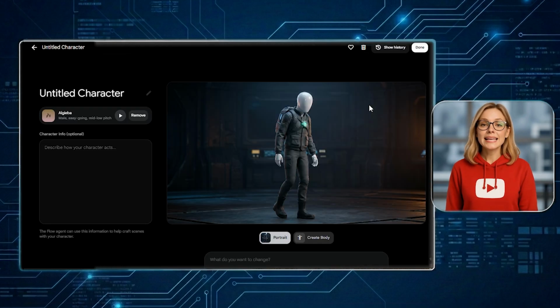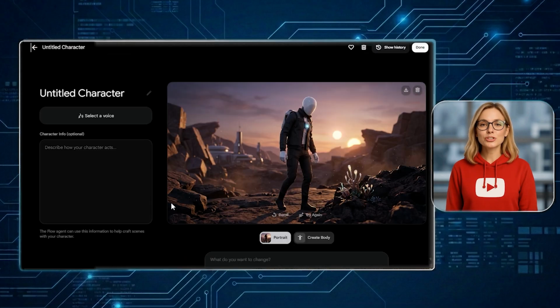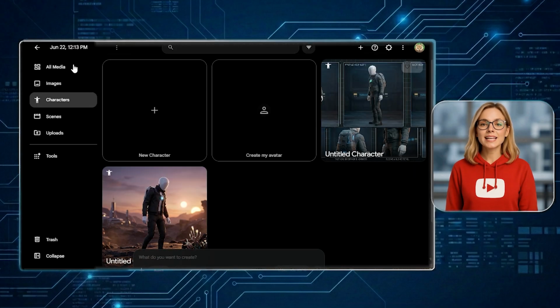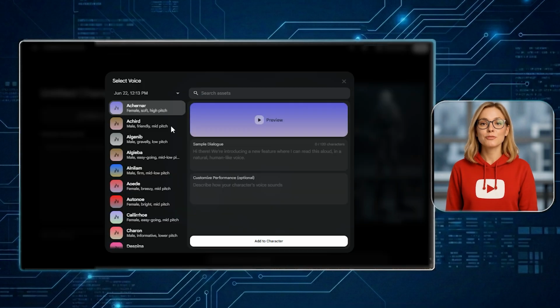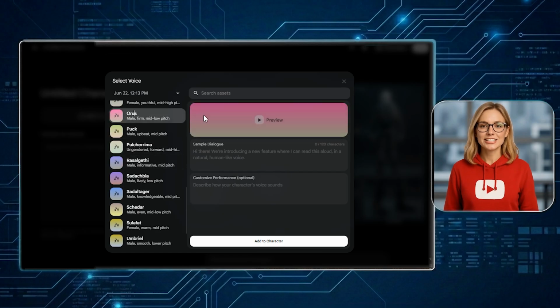The important thing is keeping the same visual style that we established from the beginning. Once you find a version you like, save it as your reference character. The platform can then generate a character sheet showing different angles and variations of the same protagonist. This gives the AI a consistent reference point and helps maintain the same appearance throughout the entire project. You can even assign a voice profile to the character so future dialogue remains consistent as well.